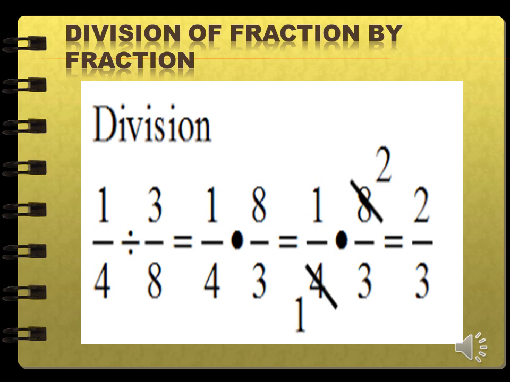We will simply reduce them to lowest term, but the condition is one number should be in the numerator and the other should be in the denominator. So we will find the product of the numerators and denominators, which is 1 by 2 is 2 and 3 times 1 is 3 again. It is a proper fraction 2 upon 3 because the numerator is less than the denominator. So we need not convert it into a mixed number.